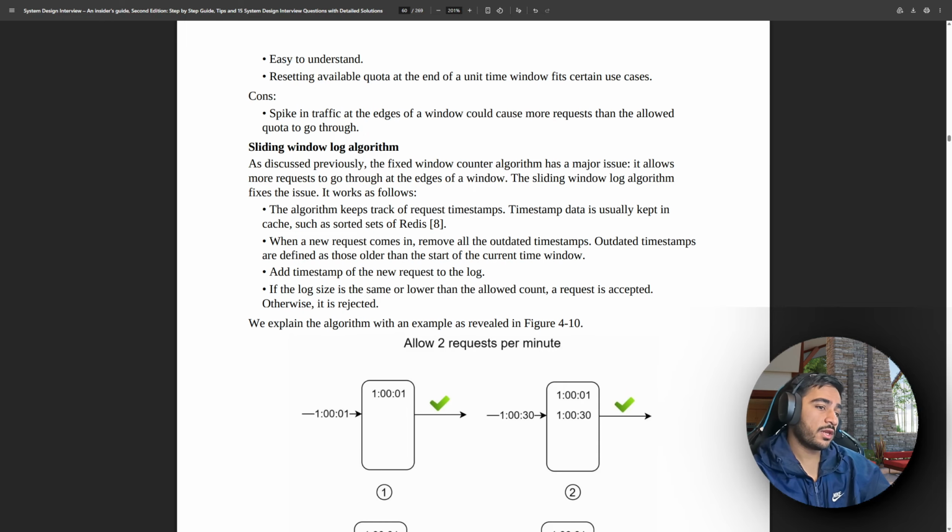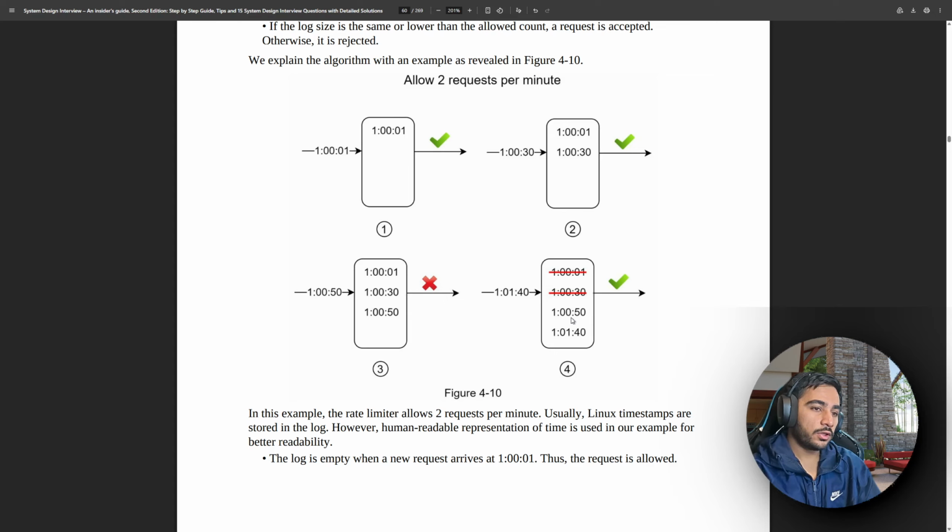So, yeah. And then after a minute 40, when a request comes in at minute 40, it checks that the last call came at the 50th second and it is within the permissible limit, so it allows it.